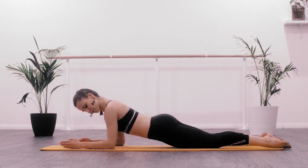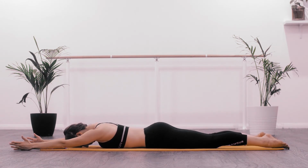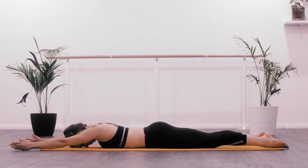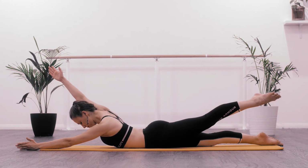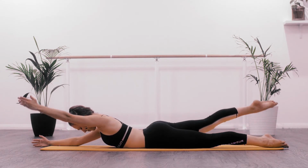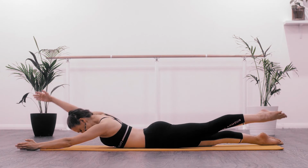Let's come now onto our stomachs, everybody. And what we're going to do is place the hands nice and long. Pulling in that stomach from here, squeezing those glutes. Reach the right arm up, the left toes reach nice and long. Single arm, single leg from here. We have a set of 5 or 10 in total.